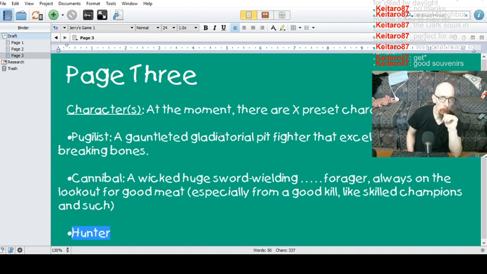I want to have a hunter in there. You know, just like World of Warcraft, he has a pet. And he can train any number of other pets. But I want to make this guy an environmentally themed one. Again, I don't want to make an ice cold killer with pets, you know.